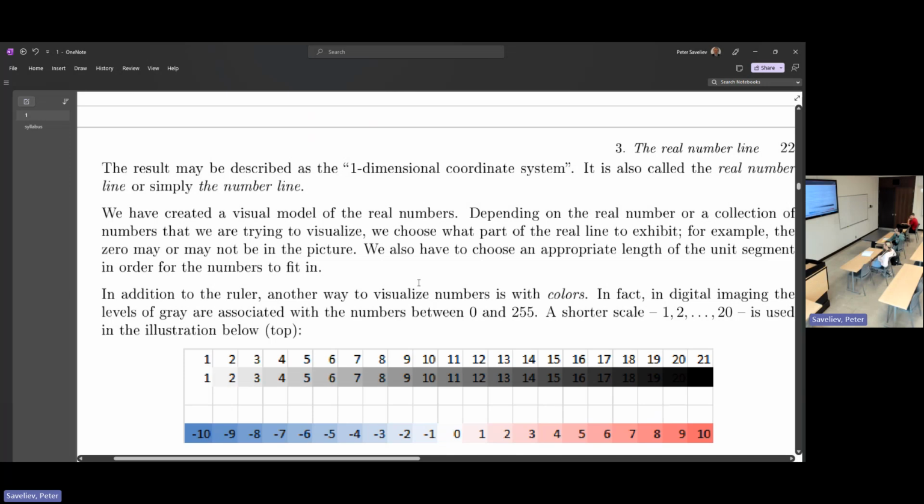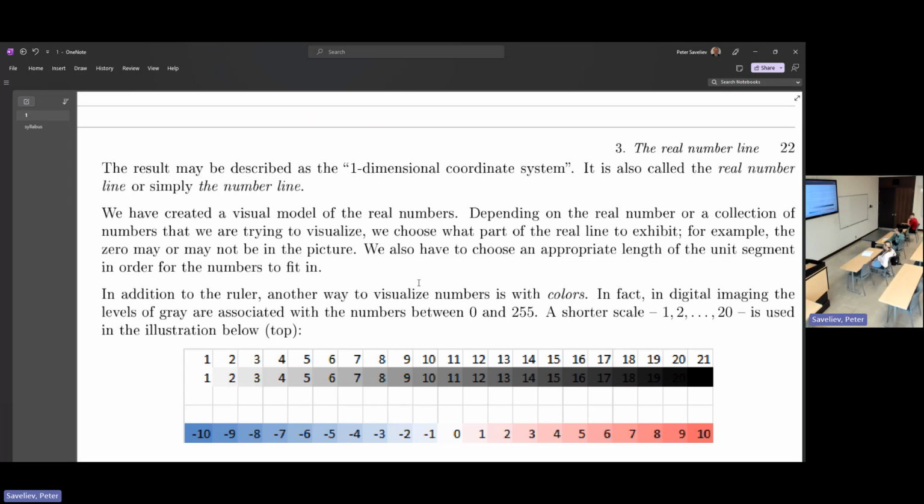Okay, so another way to visualize numbers is colors. In this particular case, I just went with Excel, where it's called conditional formatting. Depending on what number is contained in the cell, it is colored differently. Usually you see what's at the bottom, which mathematically works fine: negative numbers are blue and positive are red. But to make a better point, mathematically, the intensity of the color is at the top. The small numbers are white, and larger numbers are black.